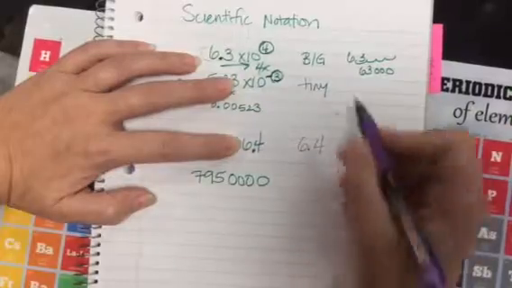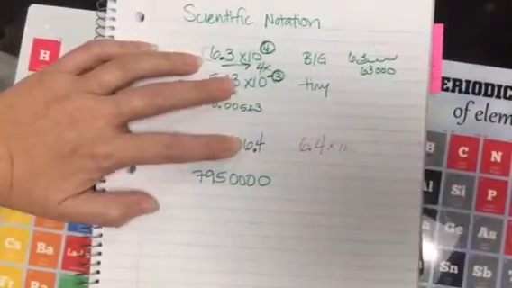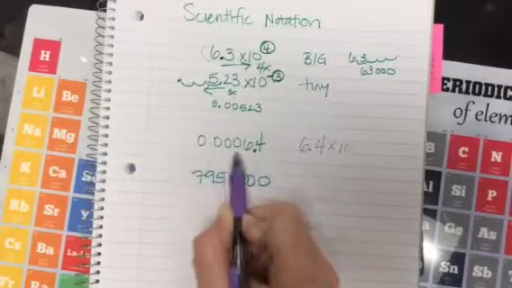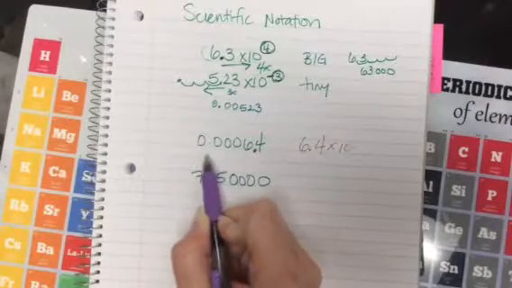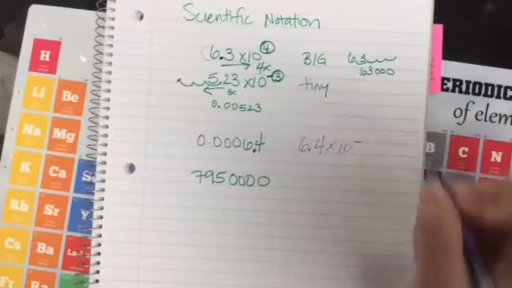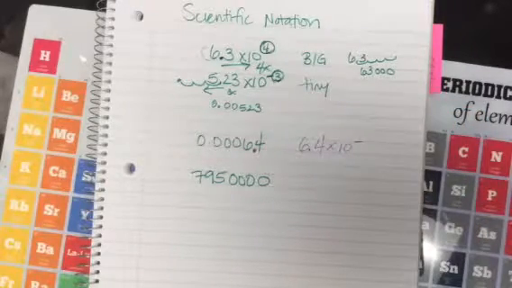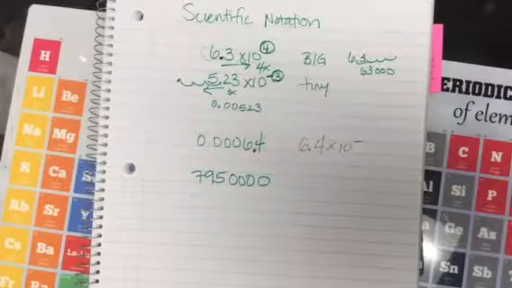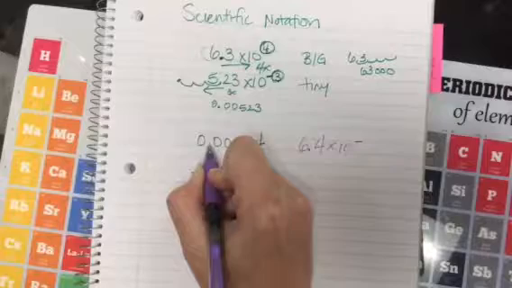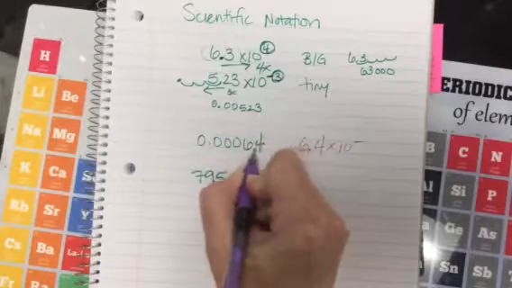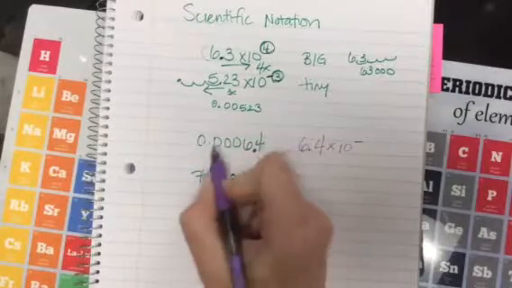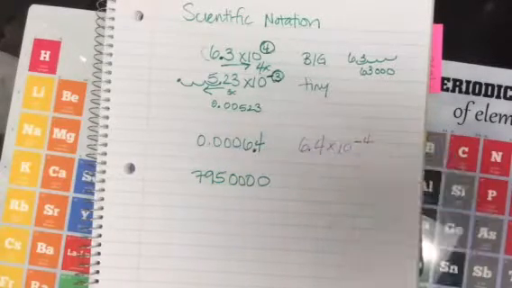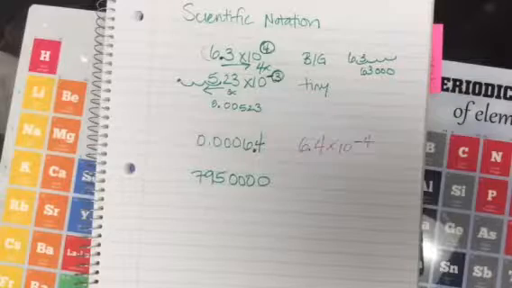All of your scientific notation numbers are going to have times 10. This number is a tiny number. So with that number being a tiny number, you're going to have a negative exponent, and then we have to figure out what that exponent value is. To figure out the exponent value, we're going to start at our original decimal and figure out how many times it had to move to get to our new decimal, which is 1, 2, 3, 4. So 6.4 times 10 to the negative 4th.